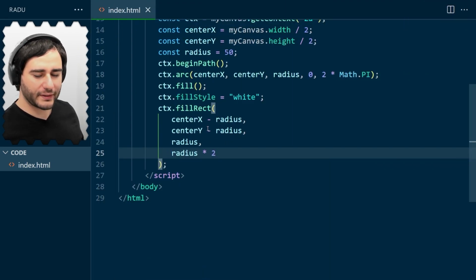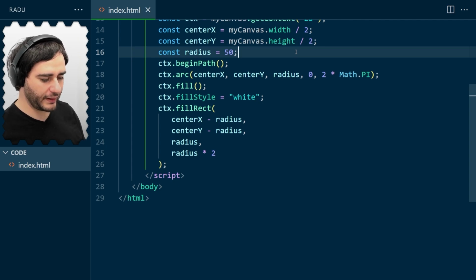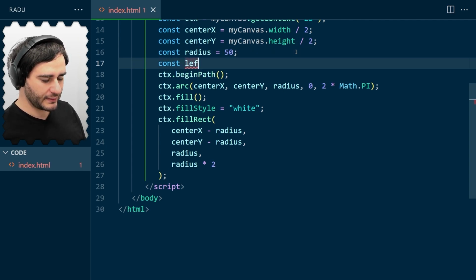But before drawing the second one, we can do the same thing here. Give intuitive names for these other parameters here. So this is the left. I'm going to go here and say left is centerX minus the radius.